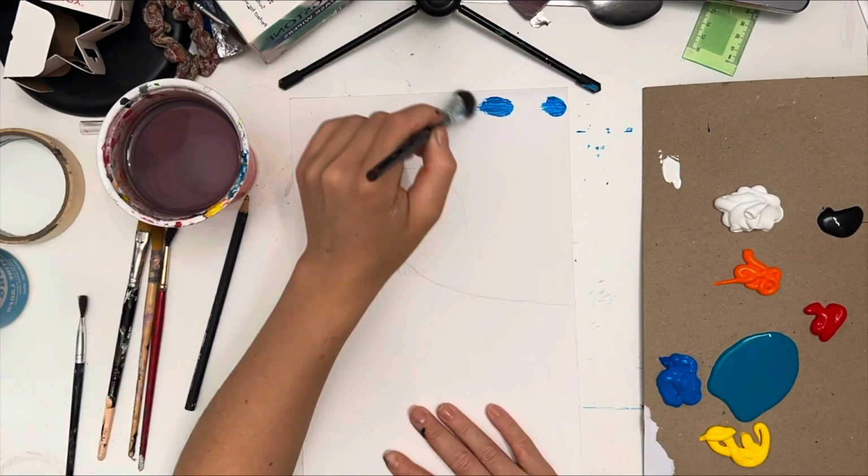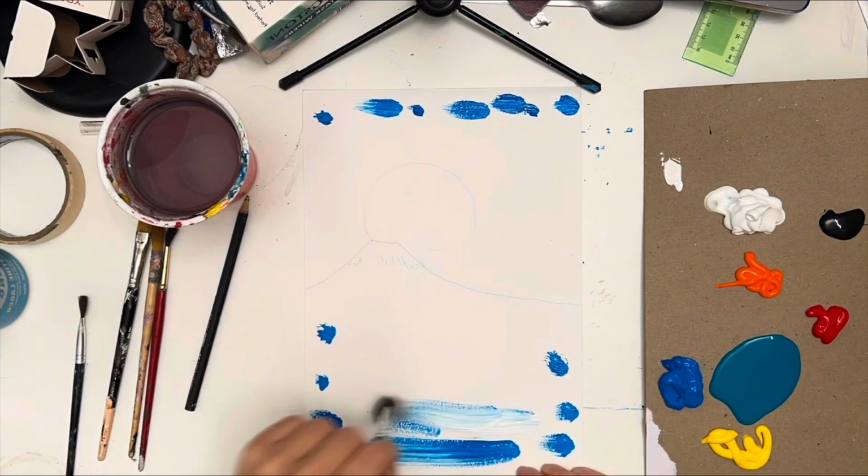So now we're going to grab our dark blue, not the turquoise, the dark blue, and we're going to put that at the top of the page and the bottom of the page. We'll pause there.